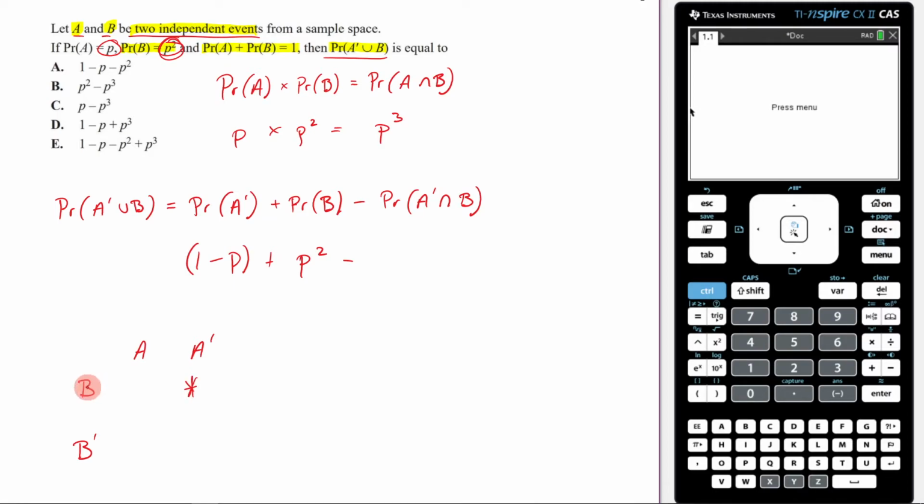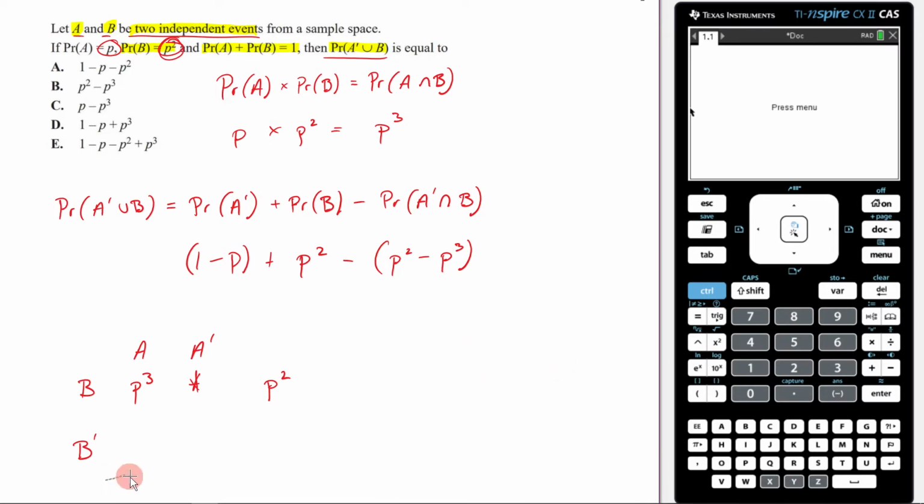Well, I know that B is equal to P squared, right? I know that the probability of A and B is P cubed. So what is this here going to be? Well, I know that it's going to have to be P cubed plus something is equal to P squared, right? So that means this something that I'm after is simply going to be P squared minus P cubed. So that means I can come up here now and I can say, well, this here is going to be P squared minus P cubed, just like that. So that's how we can figure that part out.